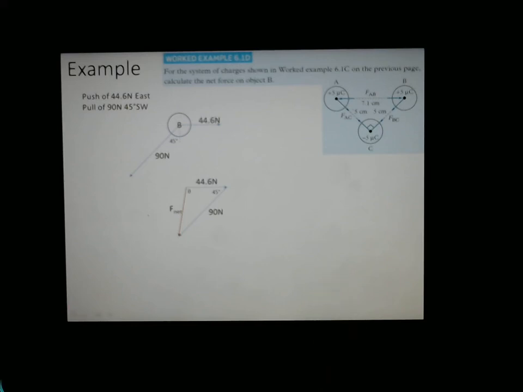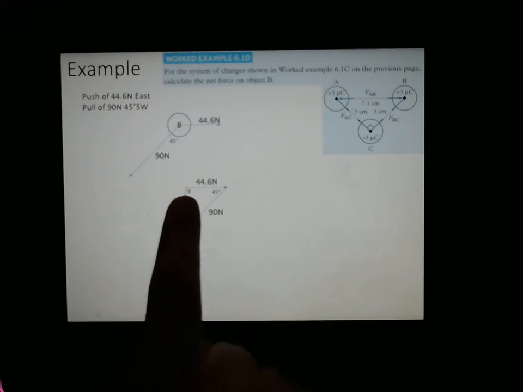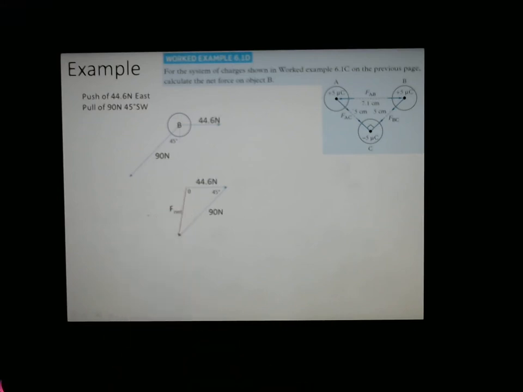The question doesn't actually ask us to work out the angle, and it might be because it can be a little bit tricky to do. He does work out a different angle, the angle on the other side. If we continue that 44.6 on a straight line, he actually works out the complement to theta that I've labelled. Now we could use trigonometry, break down our 90 newtons southwest into a west part and a south part, and work out what the net result would be.